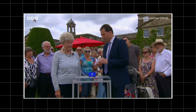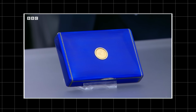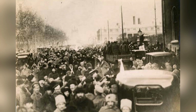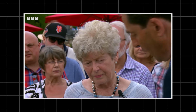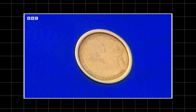Now, for those of us who think what sort of thing is this, it's a cigarette box, but this is made in around about 1900. Comes through my family. My grandfather received it. If the family story is accurate, the box survived one of the most turbulent periods in Russian history. Just 17 years after it was made, the Russian Revolution of 1917 brought an end to the monarchy and transformed the country completely. And on an object this small, traces of that remarkable period can still be found in its smallest details. Well, let's have a look. It's made of silver. There's a little circular disc in the middle, and it is blue enamel decoration.